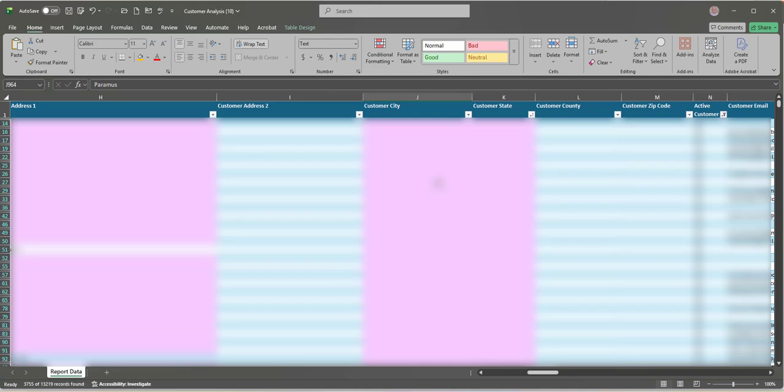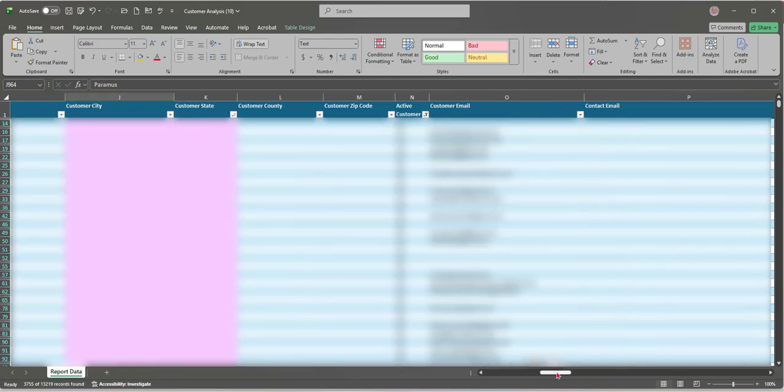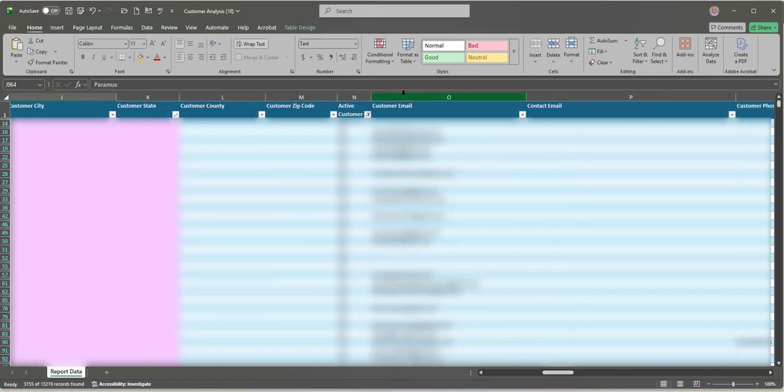Okay, so I can continue across however I want. Now, remember, we're filtering for only active customers at the moment. Now I may move over to the email. If you're getting ready to do an email campaign, or you're starting to use Vertafore Client Communications or Client Circle or any other system, this is a way to see on the customer level missing contact emails. Same concept. I'm going to move over now to a couple different things. Now I'm skipping over some fields to look at because, for example, zip code is an important one.